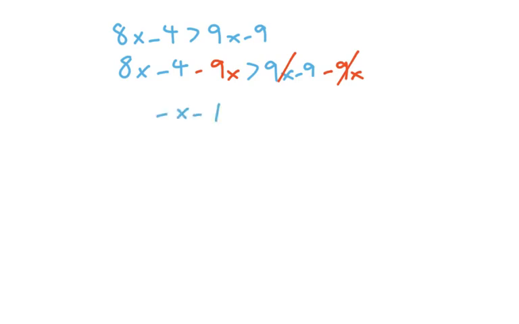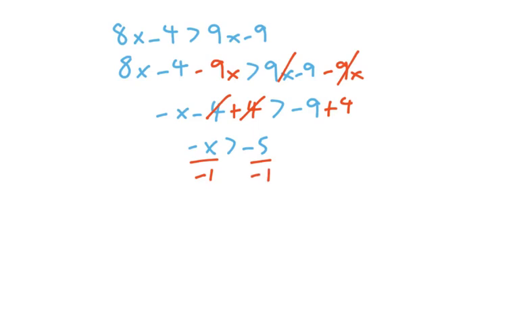And then to get the constants together on the other side, I can now add a 4 to both sides. All that was left at this point was a negative 9, adding a 4. And the negative 4 and the plus 4 on the left give me a 0, so I have negative x is greater than negative 5. Now think of the negative x as negative 1 times x, so that to get the x completely by itself, I would need to divide both sides by negative 1.